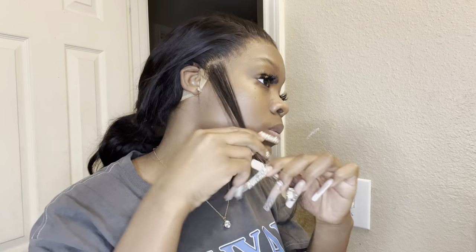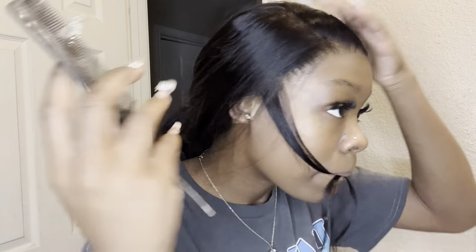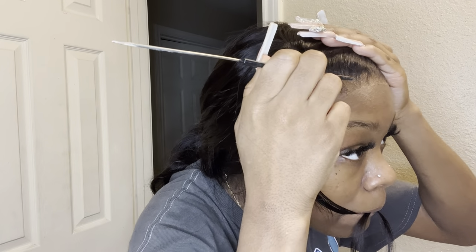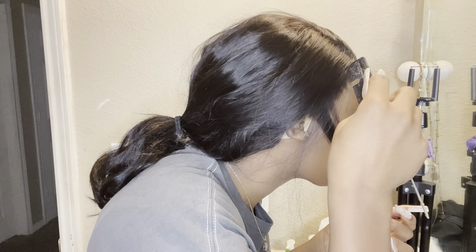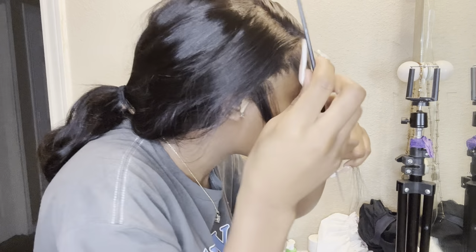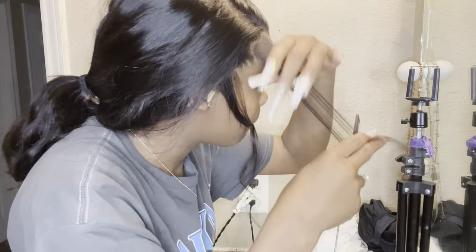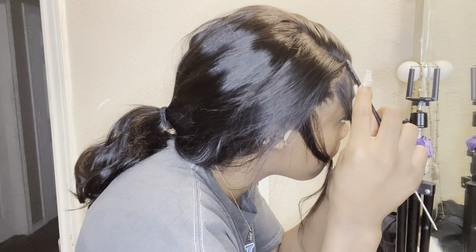Okay, guys, now we're gonna pull the edge hair out, both by the ears, and I'm doing a deep side part, so kind of like the little C part. You are gonna see how I'm pulling the edges out. You just kind of go on the side of the part, if that makes sense. But it's kind of self-explanatory. Y'all can see here what I'm doing. Don't pull out too much hair because you don't want the edges to be too thick. So if it's too much hair, put some hair back.